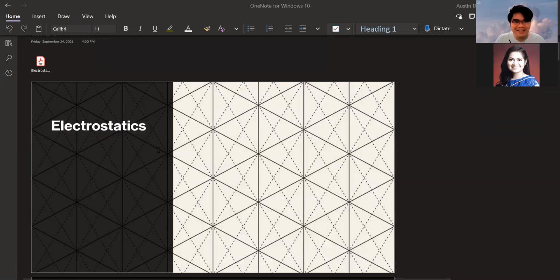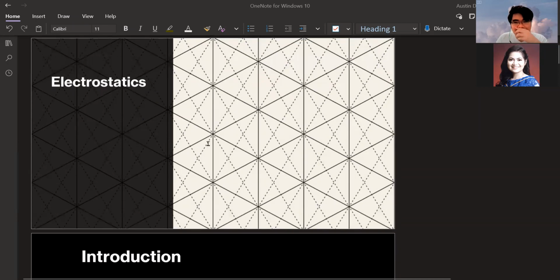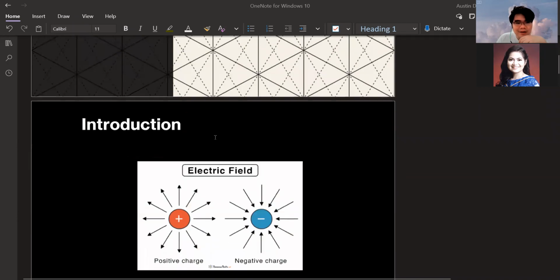Today we're going to start with electrostatics. Electrostatics deals with finding electric fields kapag yung mga charges mo stationary. Okay, so if we can remember from our elementary courses na kapag meron tayong charge, which is yung positive and negative charges natin, nagpa-produce sila ng electric field. And that from the positive charge, nagra-radiate outward yung electric field. And then yung negative charge will be absorbing rays of electric field.